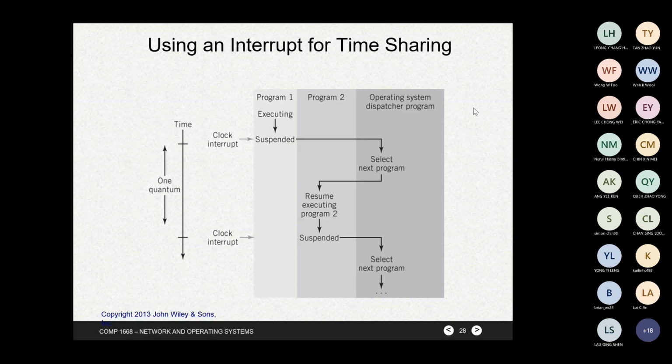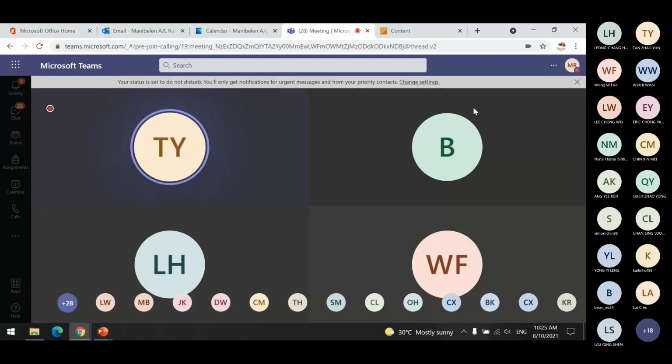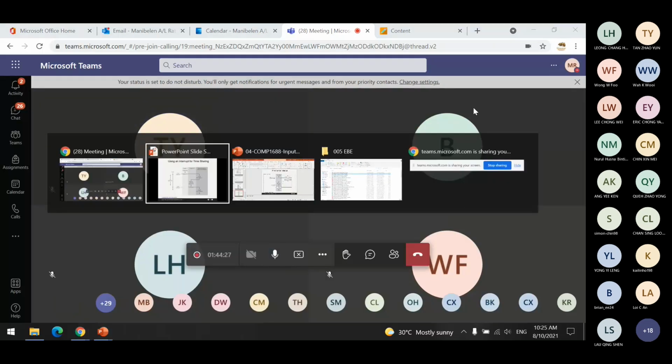If I want to display something else, I need to interrupt. So let's say I want to display my meetings now. I have to interrupt my display. That's what I did. I only can show one at a time. I'll go back to my display.